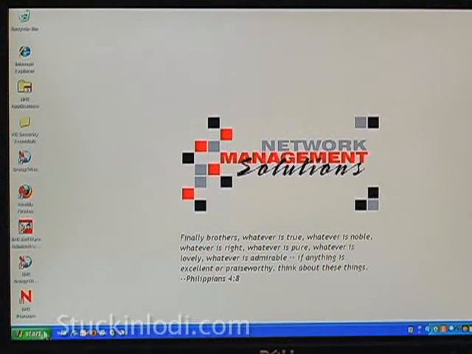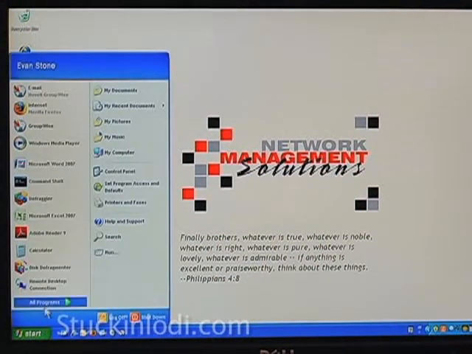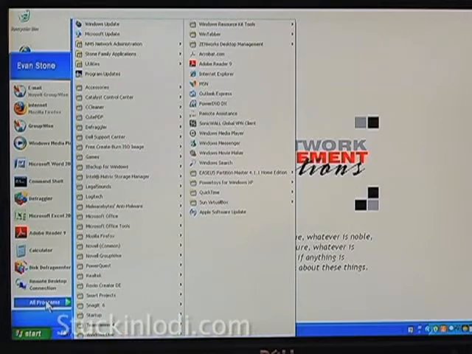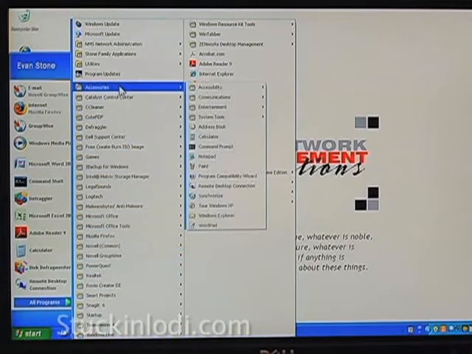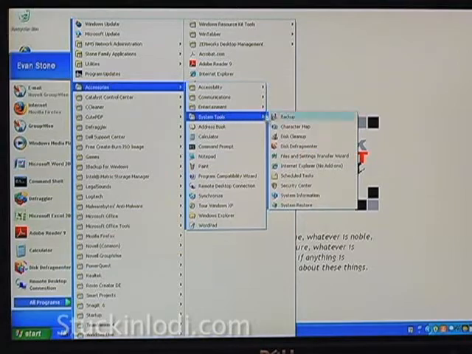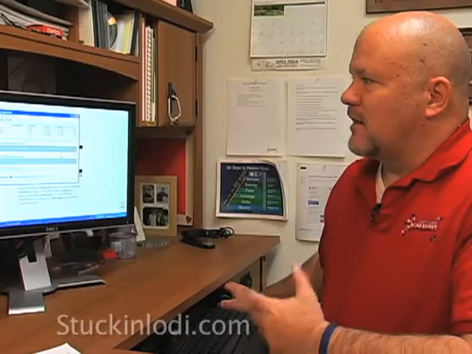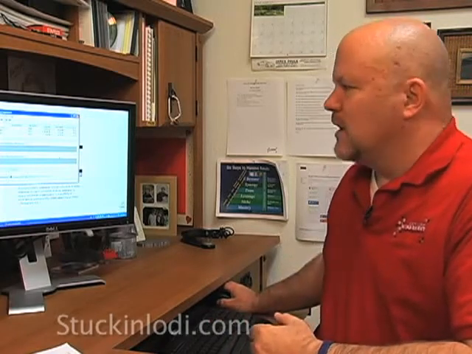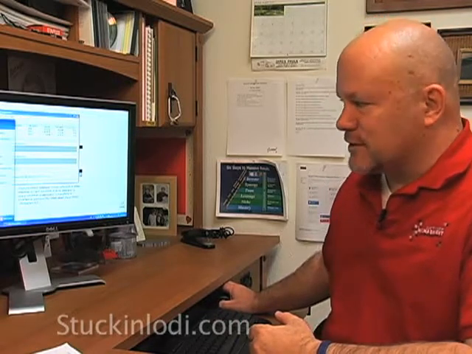And you can access that by going to your Start menu, clicking on the All Programs or the Programs option, going to Accessories, to System Tools, and to Disk Defragmenter. Now this is the Windows Disk Defragmenter that's built into the system. I prefer to use a third-party tool. There's actually a number of them out there, but one of the ones that we use is called Defraggler. I'm going to open up Defraggler here.